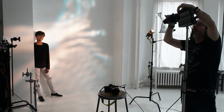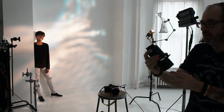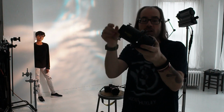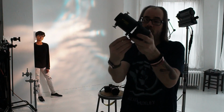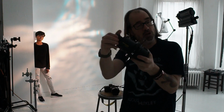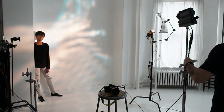And actually, this is really cool. These guys know I think it's cool. It's actually got the projector on here. This is the Dedolight DP 2.1, so it has built-in framing shutters. So what it's going to allow me to do is not just project the light and kind of make a circle of light, but also control the shape of it and cut it and stuff. And I'll show you guys. It's really kind of fun.